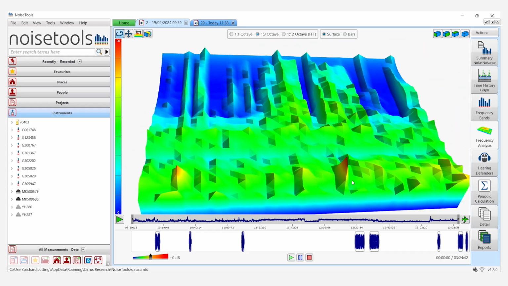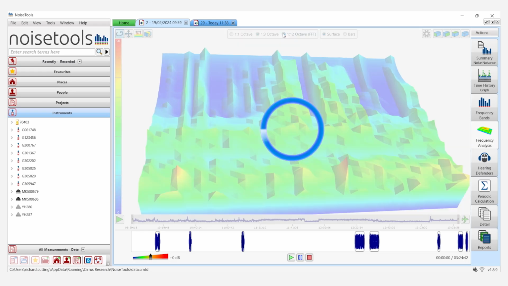Regardless of which version of the Trojan you have purchased, whether the Trojan Lite or the Trojan2 without octaves, if you have an audio recording, every audio recording will have fast Fourier transform, also known as 1/12 octave bands, but that's only on the audio recordings. What you're looking at here is third octave data for the entire measurement. But what does it look like when I click on that FFT, or that 1/12 octaves?